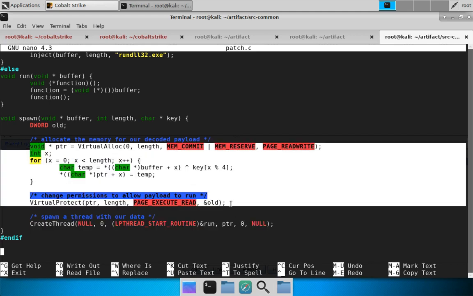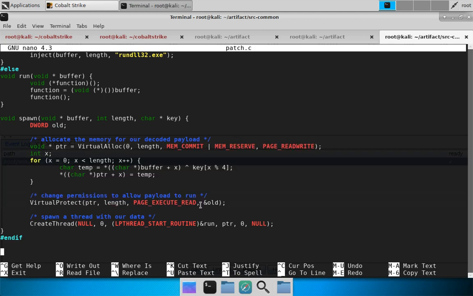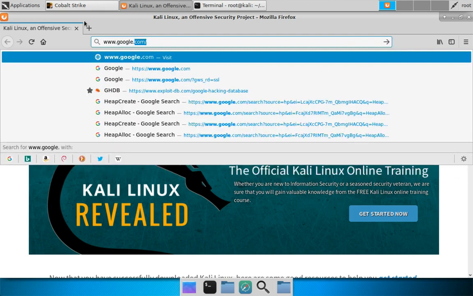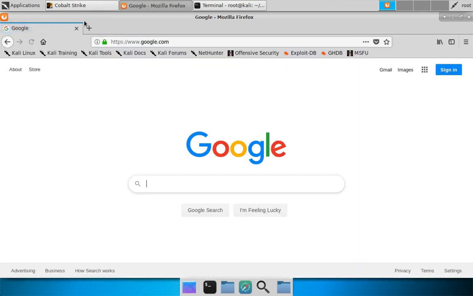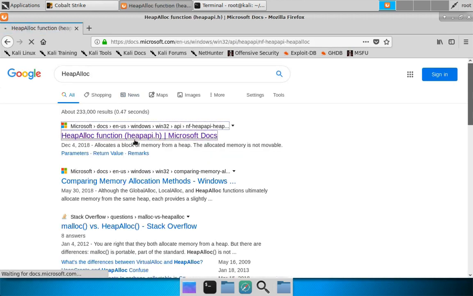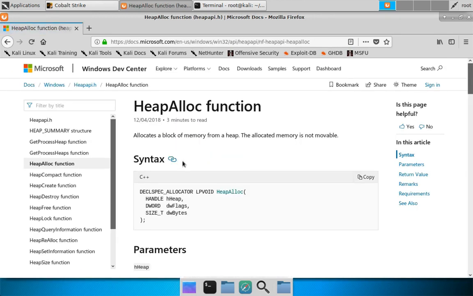Let's get our executable memory a different way than using VirtualAlloc. And to do that, we're going to jump over to our very friendly Microsoft Windows documentation, and we're going to look up a function called HeapAlloc. And HeapAlloc is a way to allocate memory on the heap.